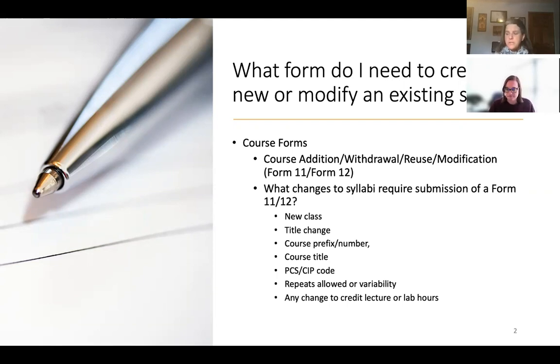Thank you so much, Lisa. And one of the things that we've talked about a lot and that we're going to emphasize later is that changes required in terms of submission to ICCB are not always the changes that you need to submit to your curriculum and academic standards committee or whatever that happens to be called at your institution. And so while you may be required to submit changes to syllabi to your curriculum and academic standards committee, not all of those changes require submission to ICCB. And again, that's a point that we will emphasize later.